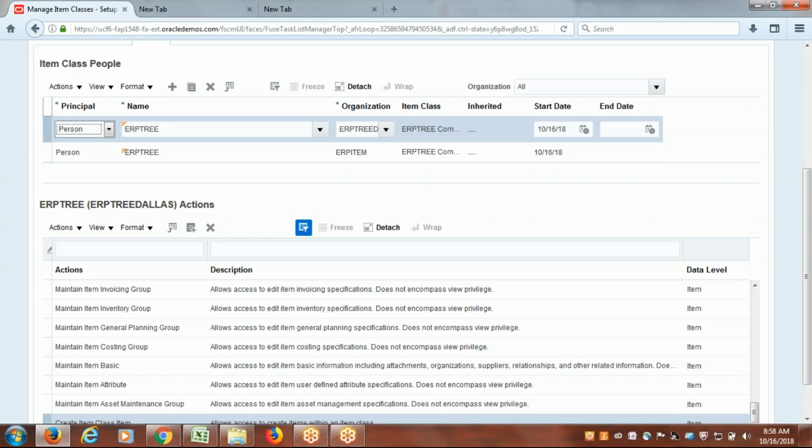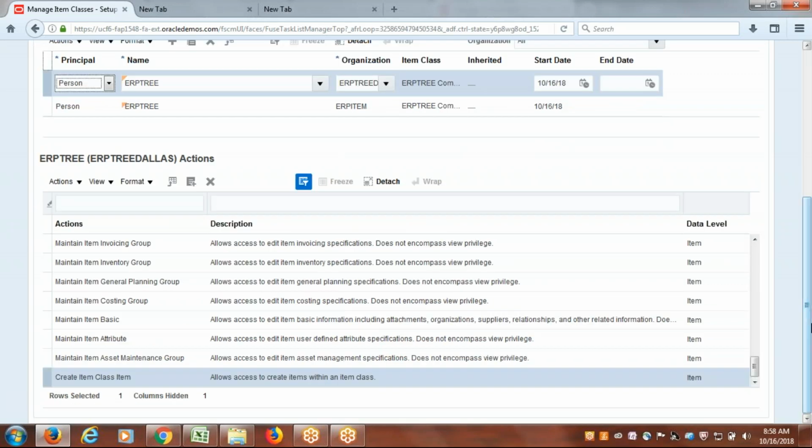That is the reason Oracle recommends adding your actual inventories also in this item class. With the help of the item class, for the items you create, you list out here which inventory organizations you want to assign them to, and there won't be an issue. So you don't necessarily have to give an action to the inventory organization. Actions you can ignore, because creation is not possible at this inventory level, right?